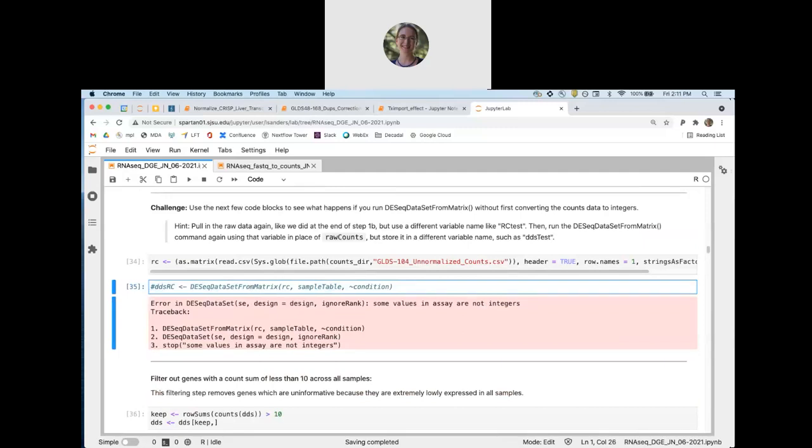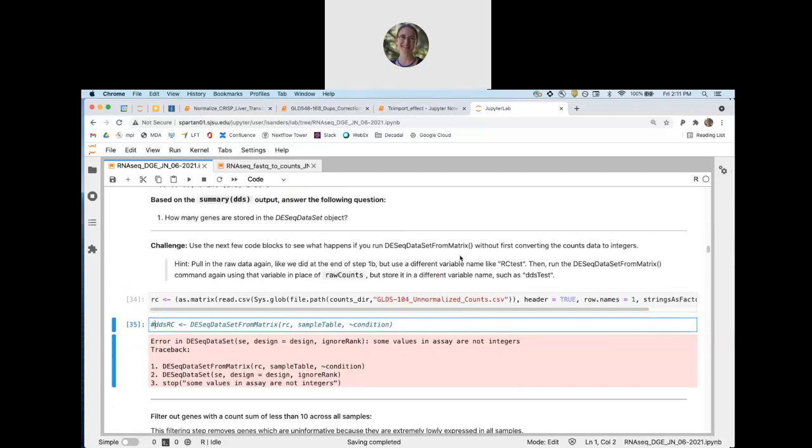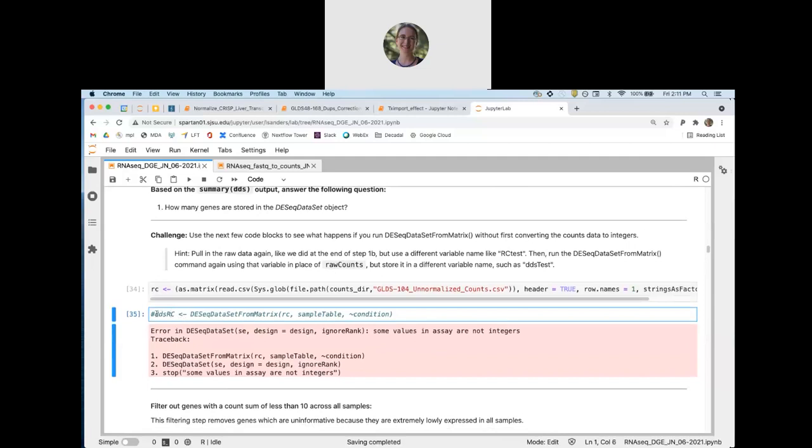Please comment out this line so that we don't run into an error. This is the one under the challenge where it says, see what happens if you run DSeq dataset from matrix without first converting the data to integers.